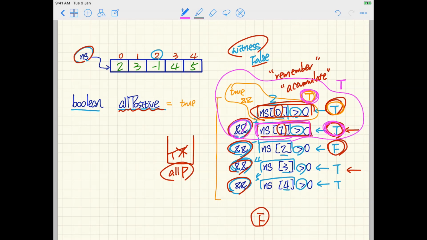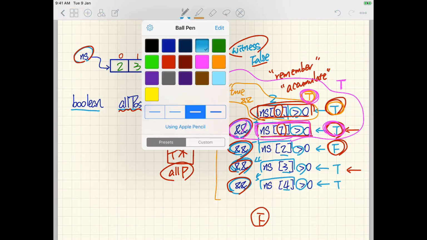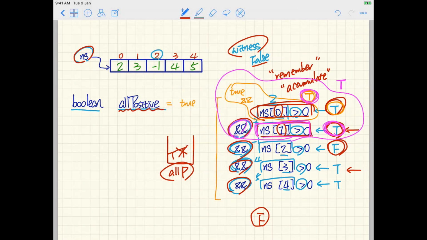Okay, and then what about the third iteration? Let me use a different color here. What about, let's say, red over here? The third iteration, so the current value for all positive is simply just true, and we are trying to do conjunction with the third element in the array, and we know that it's going to give us false because at position 2 is simply -1.